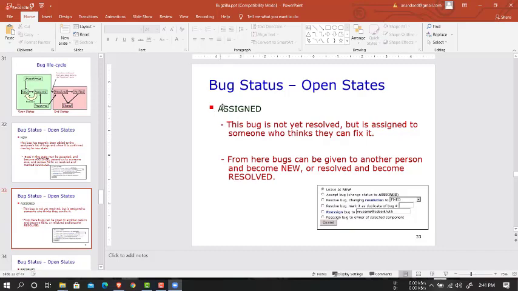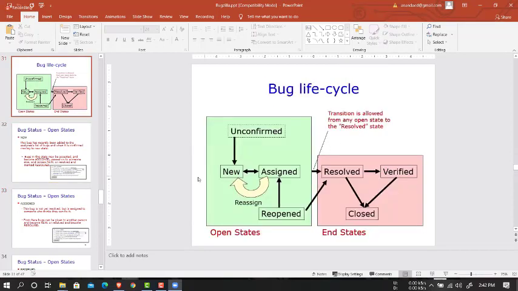So a bug in assigned state means the resolution is not given, the solution is not found yet, but it is assigned to someone who can resolve the problem. That means the job has been assigned to a certain person to resolve it.